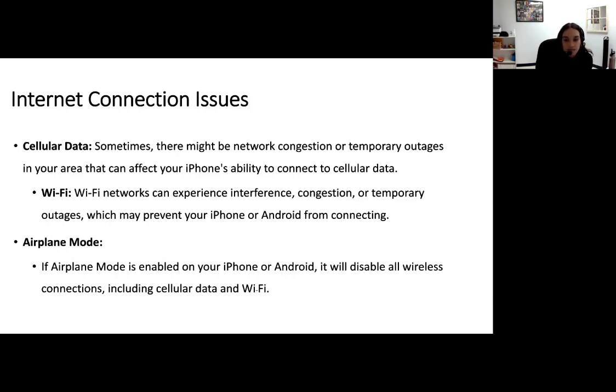So, but sometimes, right, issues can arise, and sometimes there might be a network issue where our phone is not able to connect to the cellular towers. And sometimes it's because you're in spotty areas, right? For example, if you go hiking and you're somewhere high up in the mountains, there's not going to be good reception there. Same thing when you go below, like on the train, in the train stations. There's also not good connection there because you're so far underground that your phone cannot connect to a cellular tower.